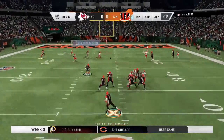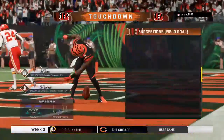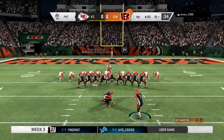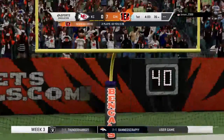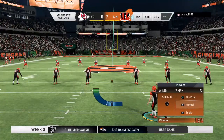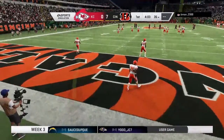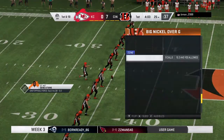They'll drop the throw. Open man is Ross, complete. And he will take it on in for a Bengals touchdown. John Ross, his second touchdown on the season, as his guys are able to strike first here in this opening quarter. Extra point splits the uprights, and that makes the score 7-0. The kickoff team on the field now as they will send this one away. And they will not get a chance to return this one as it's through the end zone for a touchback.